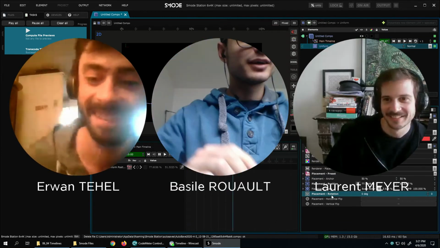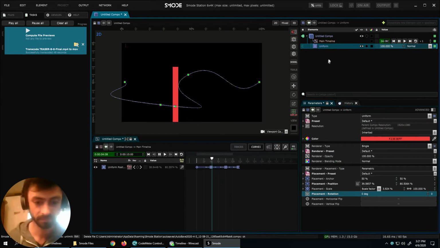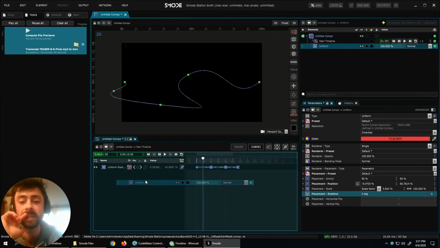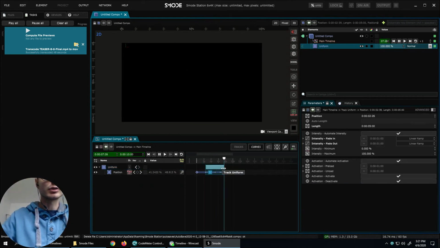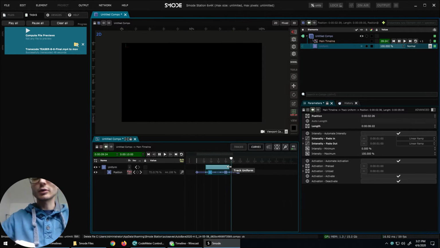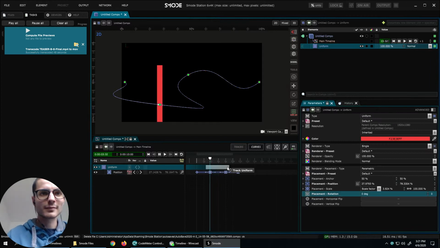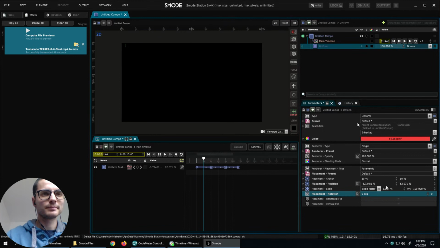Okay. I have one remark. I don't know if you tell them later, but when you drag and drop a layer inside the timeline, you have a block. I don't know if we talk about this later, Erwan. No, but basically, I just wanted to add a parameter inside this timeline, for example, the rotation. Let's pause it to illustrate that every time. So let's go back to this moment.